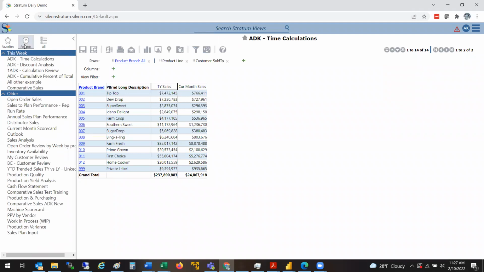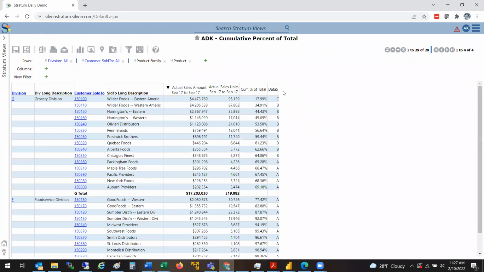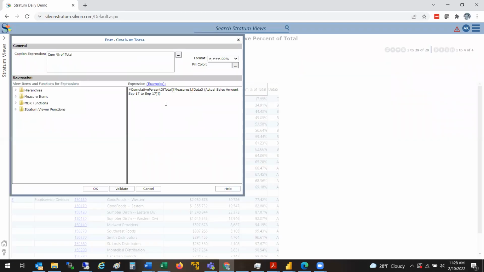Other things that you could look at, for instance, cumulative percent of total. We've also got cumulative percent ABC classification. These are functions that were part of the Stratum viewer functions that will give you a pretty good spin on the data. So take a look at some of these, play with them.